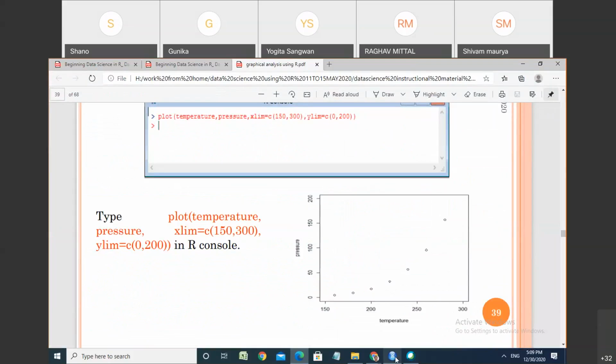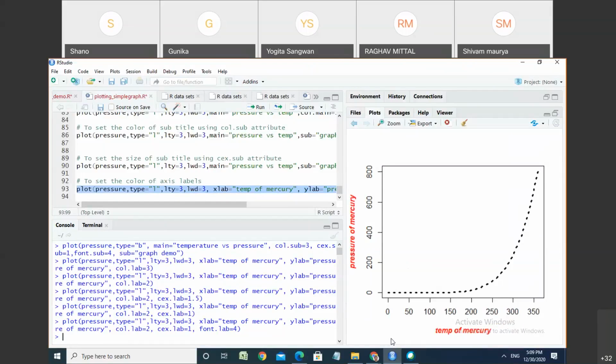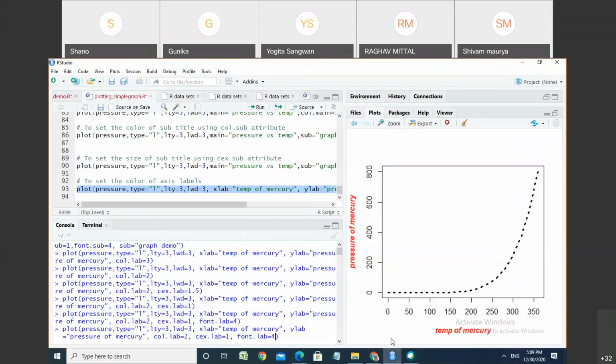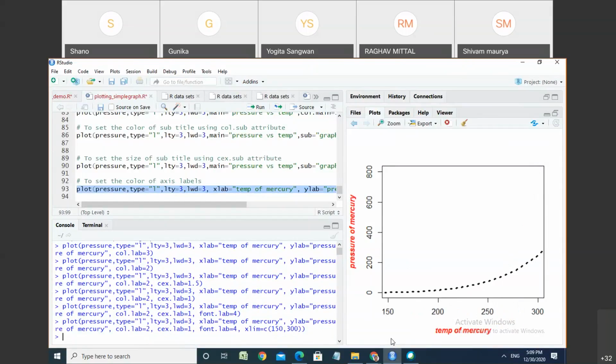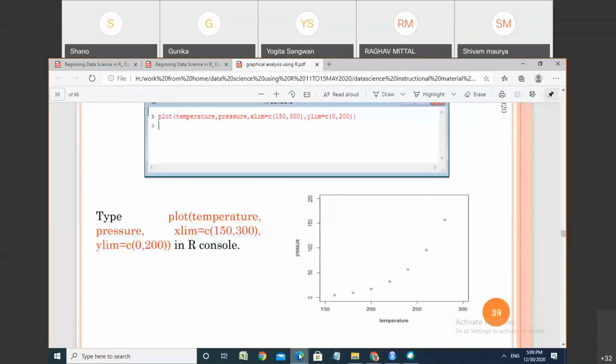You can check it out if some value is working for this. If you give xlim equals c, fine, students? So we have set the x limit. Similarly, the y limit is 0 to 200.